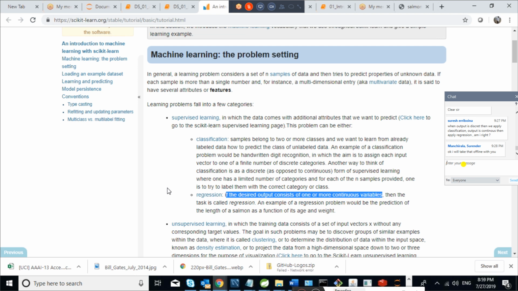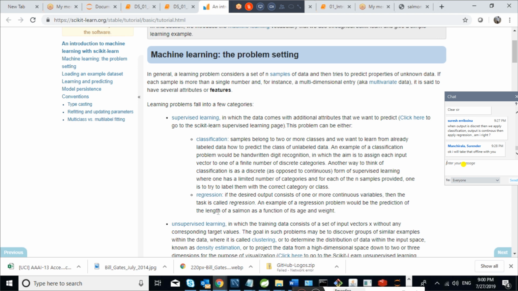So this is a regression problem. An example would be the prediction of the length of a salmon as a function of its age and weight. On the basis of age and weight, we are not able to give the exact length.